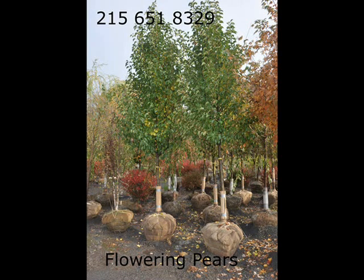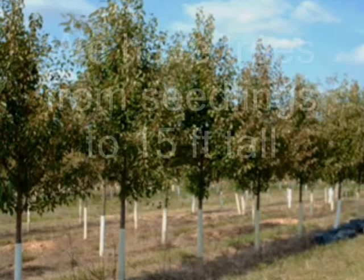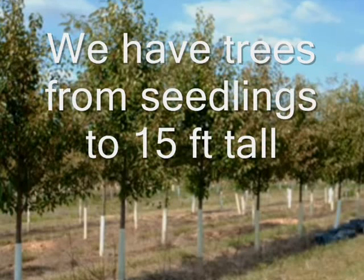Do you have a deer or varmint problem? How close is your planting going to be to a road, a utility, a water line, or other hazards? Also, what are you trying to accomplish with your planting? Are you looking for a short term investment where you want to sell your property, provide privacy and screening so you can get your property sold, or are you looking for long term enjoyment of your property and premises?